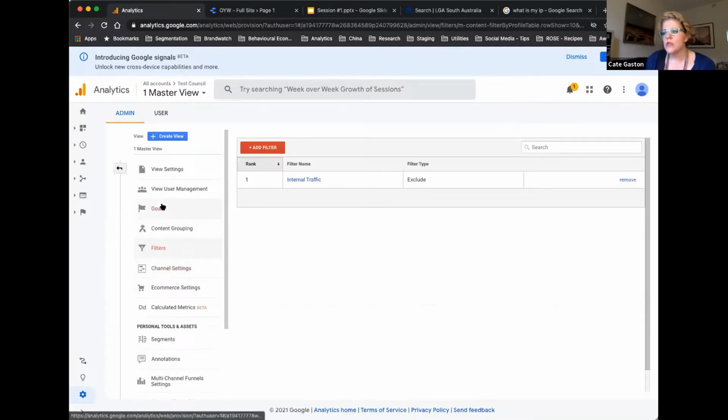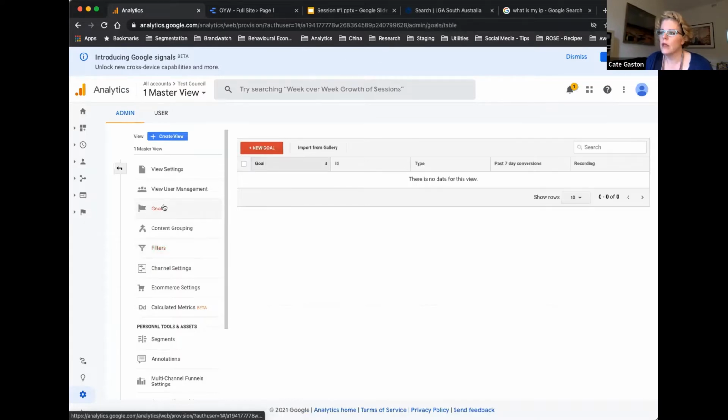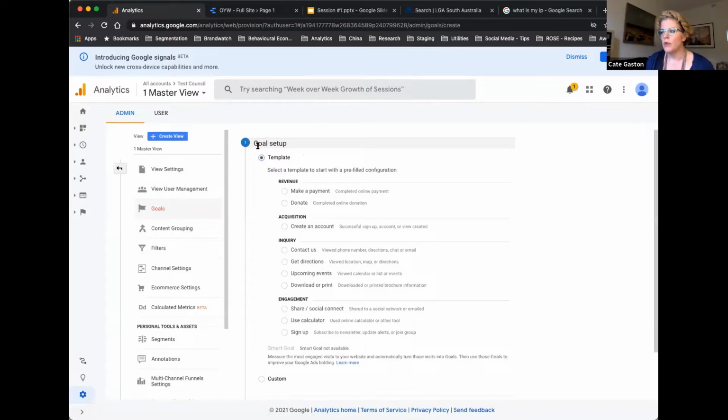The final thing I want to show you here is about setting up goals. Now, you might ask, why do we want to set up goals, because we're not an e-commerce or commercial website? This is something to discuss from a marketing comms point of view, or even just with management: what do you think success looks like for your website?